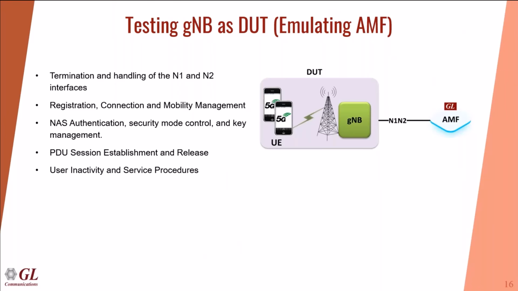So in the first slide, we actually treated 5G core as the DUT, and we used GL's gNB emulation. So if anybody is developing the actual gNB, to test the gNB functionality, there is no need of the complete 5G core before actual deployment. You can test against N1N2 emulation, where AMF can bring you the complete virtual 5G core, thereby terminating all the N1N2, that is NGAP as well as the NAS signaling. All the signaling which can happen via N1N2 can be tested.